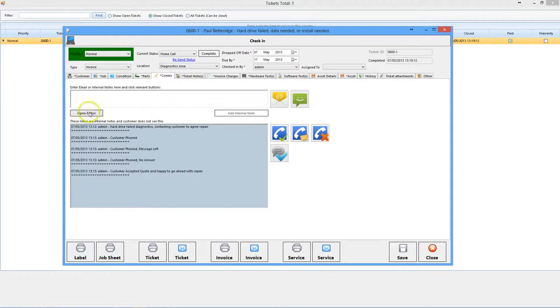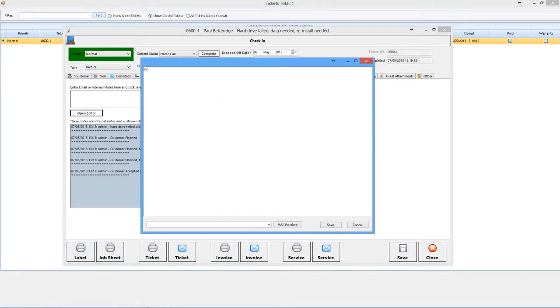So going back to the comms tab, if you want to type in an email, you may not want to use something a little bit bigger than that, so click on open editor. It gives you a much larger area to use. Got a few defaults here, so you can add these. We've completed the repair, your diagnostics. Okay, that's a feature I'm just adding in right now. Actually, it's not in this version I'm using with the testers, but you'll have canned messages, so you can quickly specify what you want in there, and it will automatically come up here.